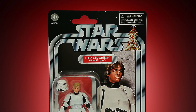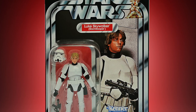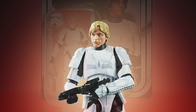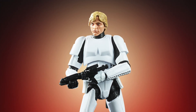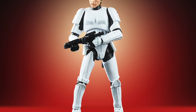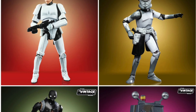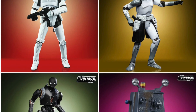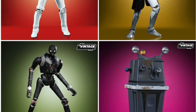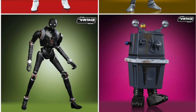They used the same image from the mid-80s Power of the Force card. As expected they went with the red name pill and backing rather than the yellow one from the Tri-Logo card. The figure and card combo looks great and will fit very nicely with the Han Solo in Stormtrooper Disguise from 2019. The Luke Stormtrooper is the final figure in the wave featuring the Power Droid, Commander Wolf, and K2SO, and is up for pre-order on Hasbro Pulse, In-Demand Toys, Star Action Figures in the UK, Big Bad Toy Store, and Dorkside Toys.